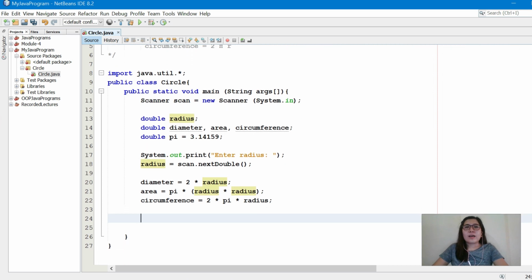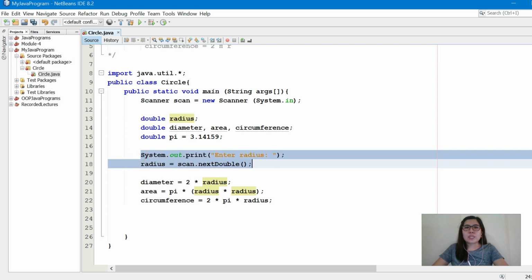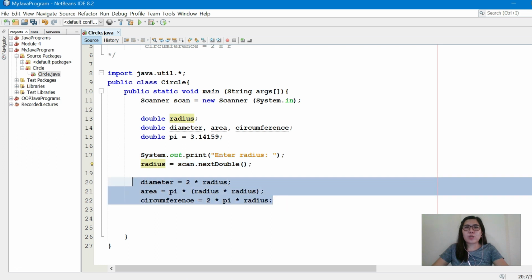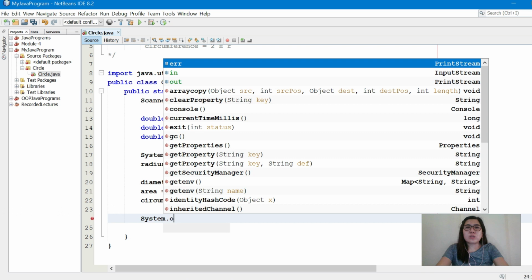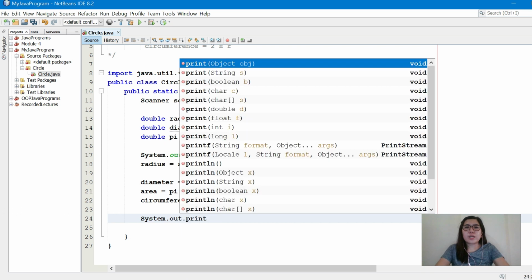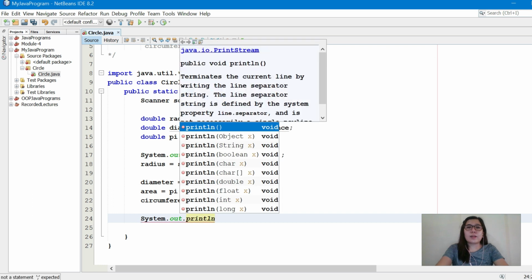And now, let's proceed with our output. So this is our input, the radius, the process wherein we have the following formulas, and finally, we are going to display our output, such as the diameter, area, and circumference. We will use the keyword System.out.println.